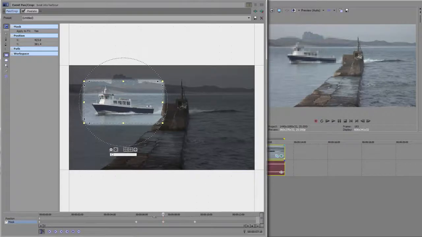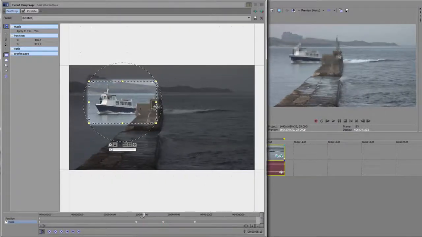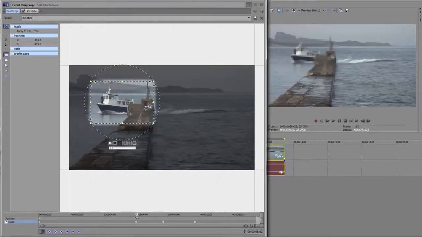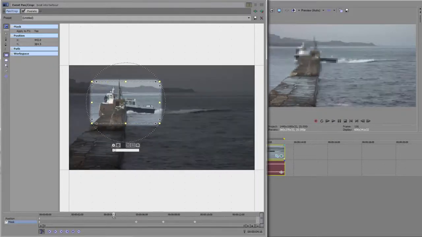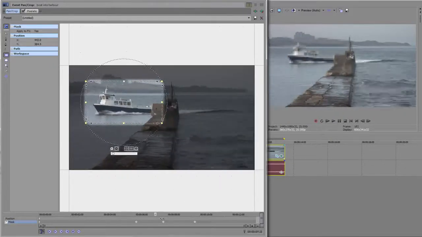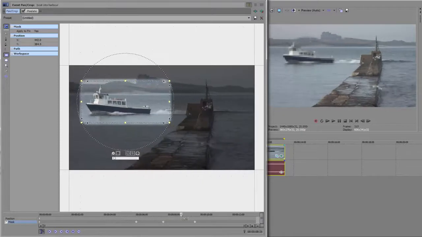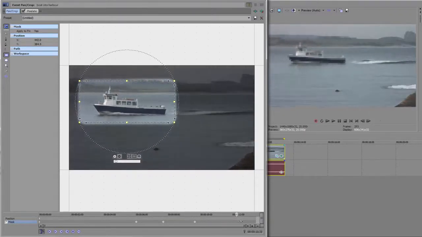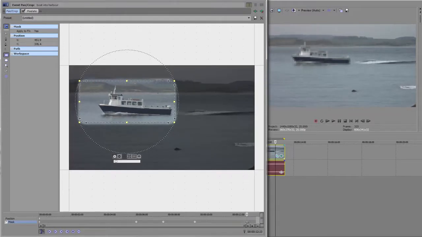Just check I'm happy with that. Do I need to do it at the previous keyframe? It's possibly okay, but what I might do is pull it out anyway, just a tad. Pull it out like that. So we're okay up to that point. And keeping an eye, back end of the boat's fine. That's covered perfectly. And the whole thing's fully covered all the way through, almost to the end of the clip.